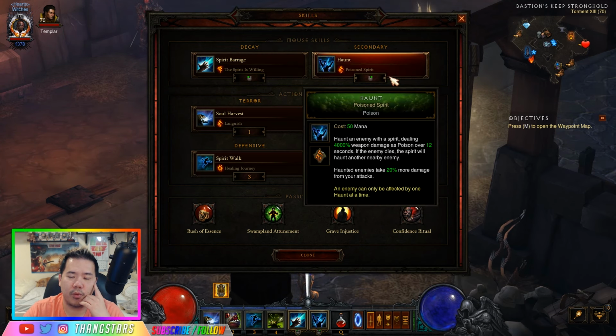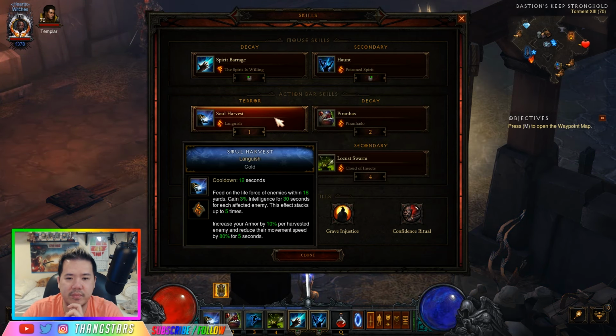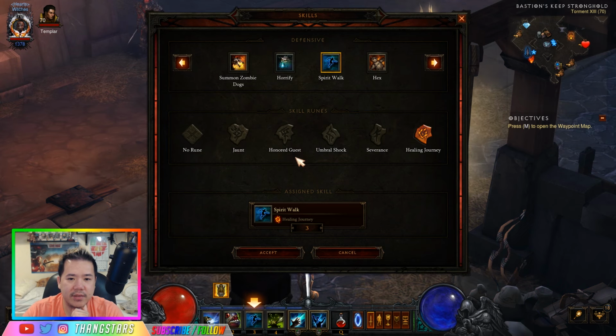Next is going to be Haunt with Poison Spirit, so that we increase the damage of the mobs taken with our Spirit Barrage. Next is Soul Harvest with Languish, for survivability. Piranha Needles to increase damage done to the mobs and also pull everything together. Spirit Walk, now you can do a few things.